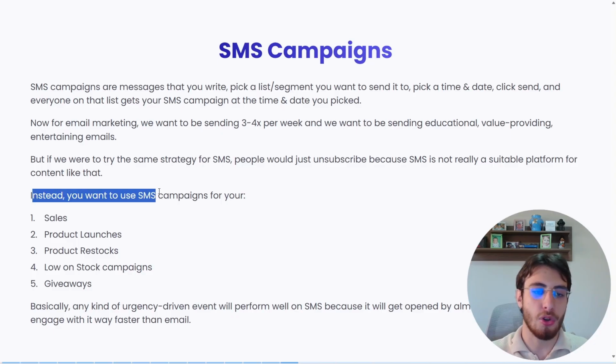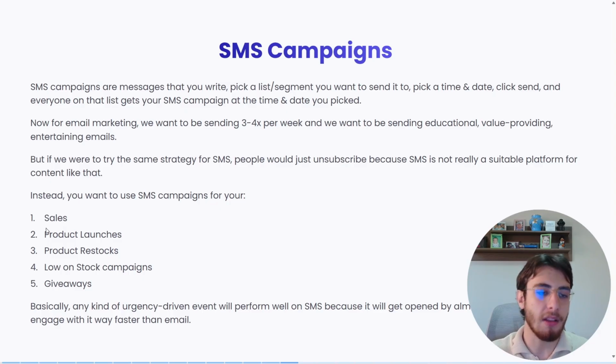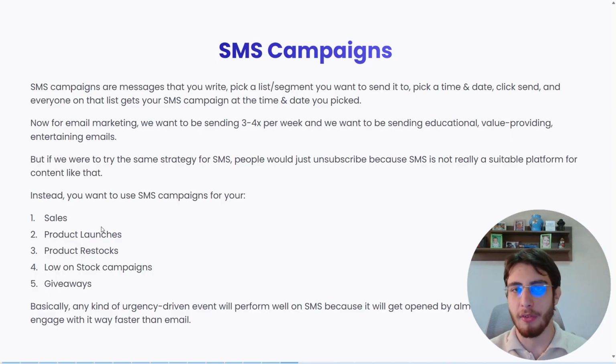Instead, what you want to use your SMS messages for is the following. So sales, pretty self-explanatory, right? Product launches, product restocks, low stock campaigns, giveaways, stuff like that, right? Basically, these are just examples, right? Most of the time you're going to use it in these cases, but pretty much any kind of urgency-driven event where it's very important for people to act fast is going to perform very well on SMS because it will get opened faster and it will get way more responses and interactions than email, right?